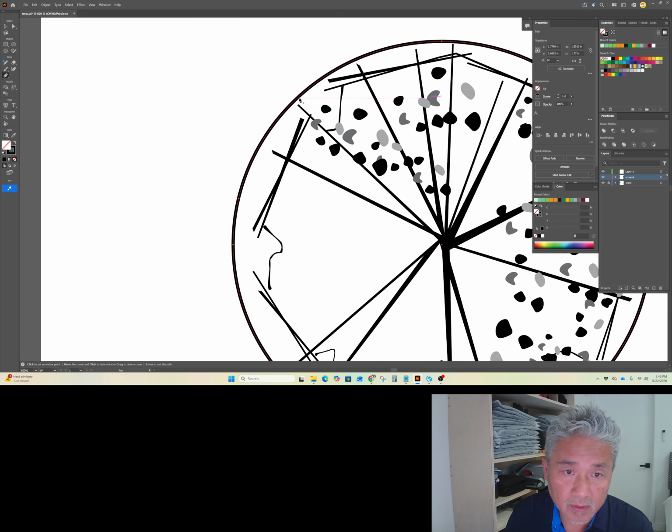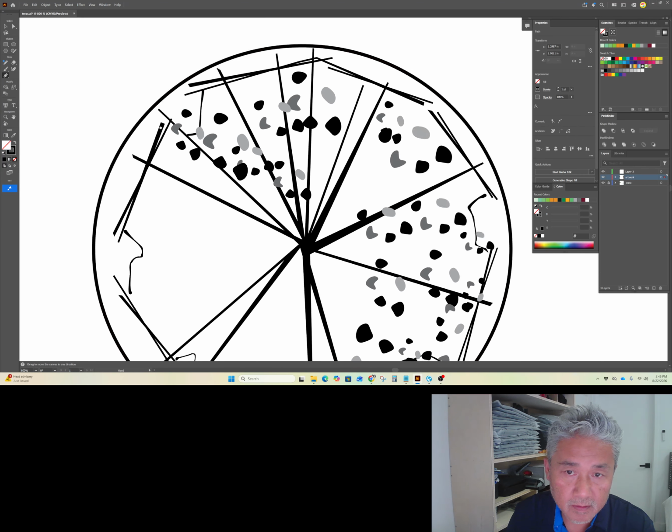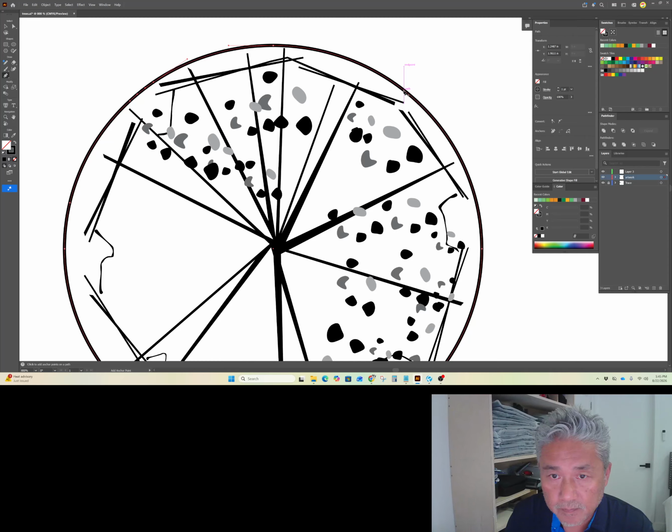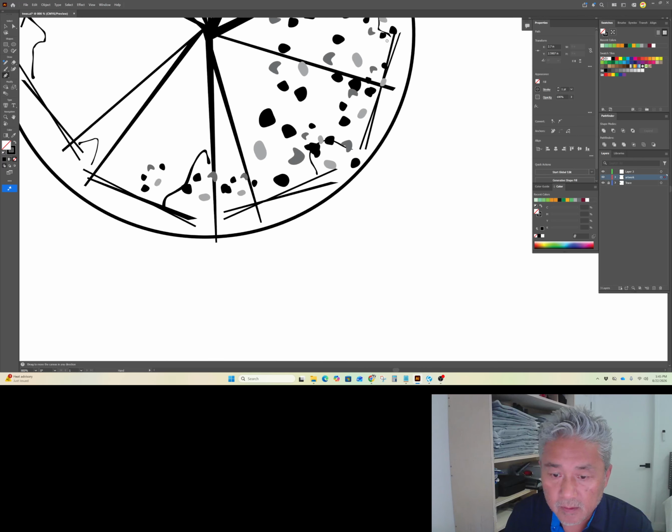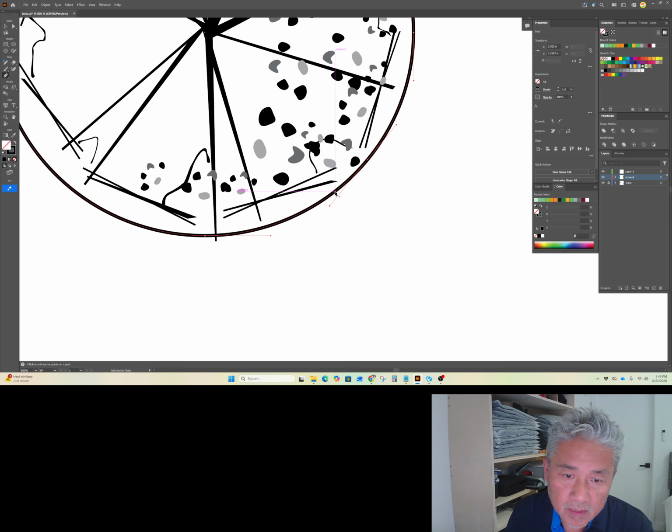You've got to be really mindful that you get that little plus icon so that you know you are hitting the point. And where these divots are, I'm going to add a couple of other nodes here so that I can make this background green a little bit more organic looking.